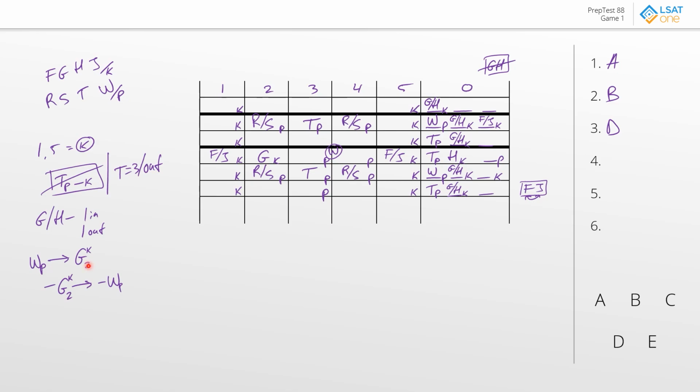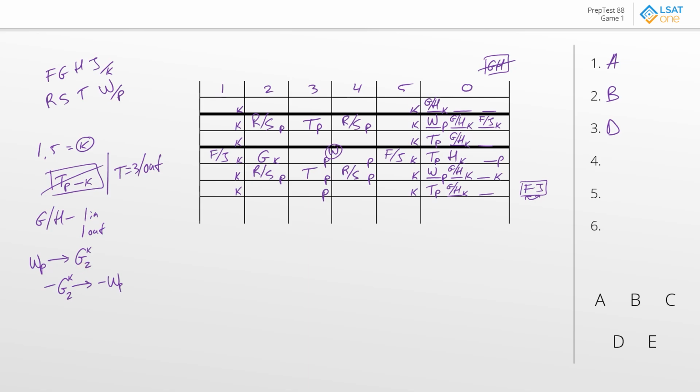But the thing is, that's not going to work because if the G was to go into second, then there's no way to make F and J next to each other because we would only have 2 kittens remaining and they would have to go into 1 and 5, which means we can't trigger this guy right here. W can't really be in anymore because if W is in, it would create something that would, well, it would break. So that's your answer right there.